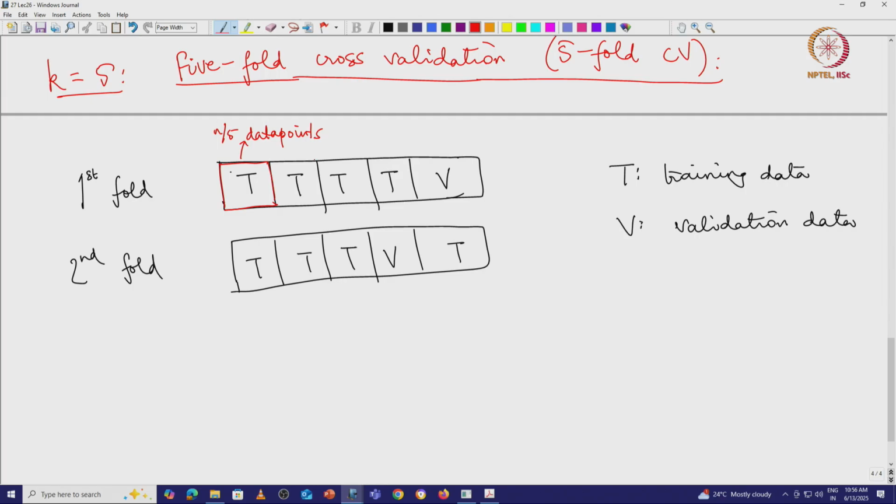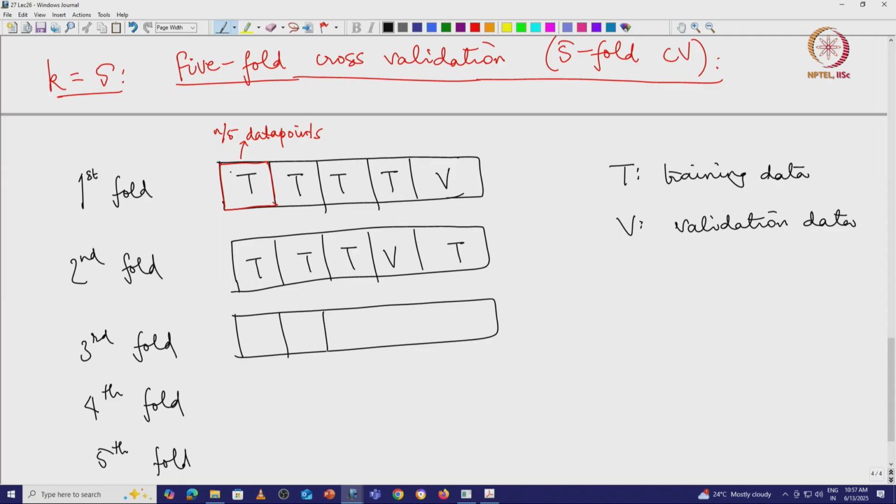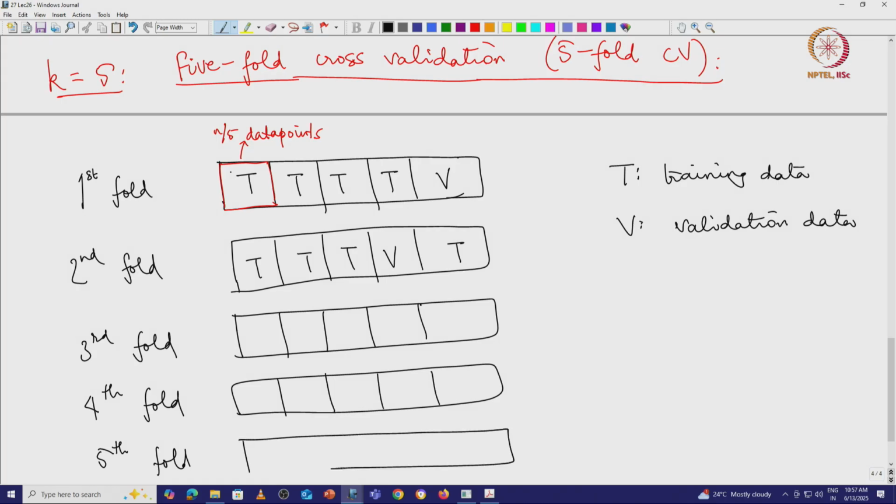So, that is the second fold, and similarly you can understand what will happen in the next set of folds. This is the second fold, you can pictorially draw the third fold, the fourth fold and the fifth fold. So, it will look something like this. Again you have the same set of 5 partitions in each case, but what differs is which data goes into training and which data is used for validation.